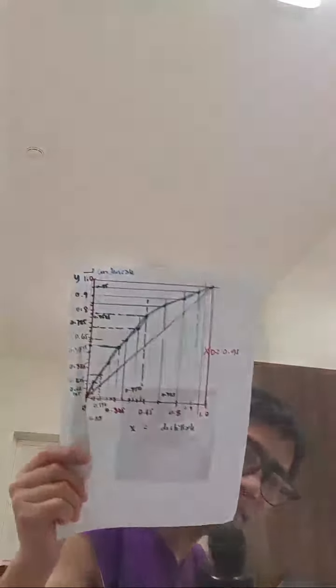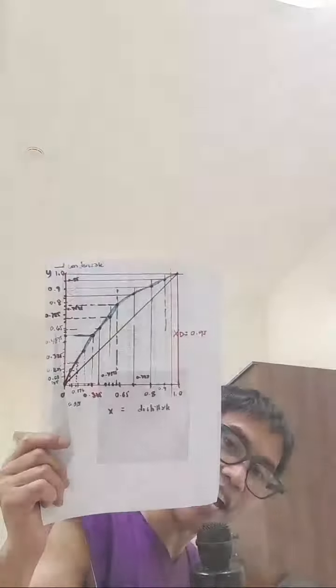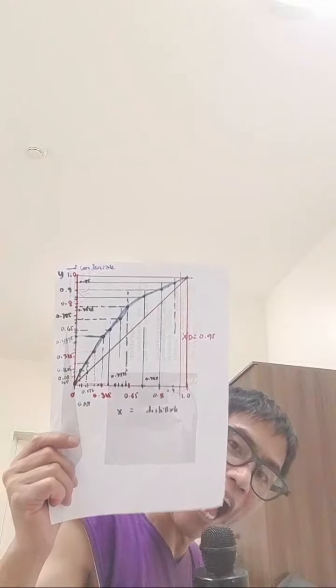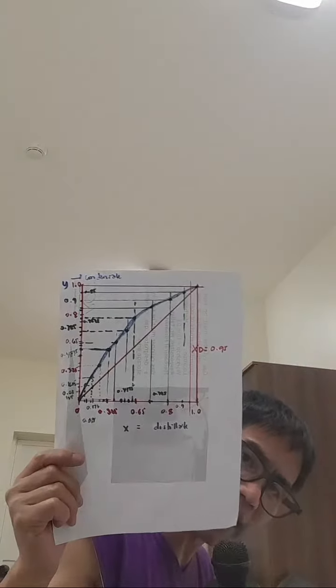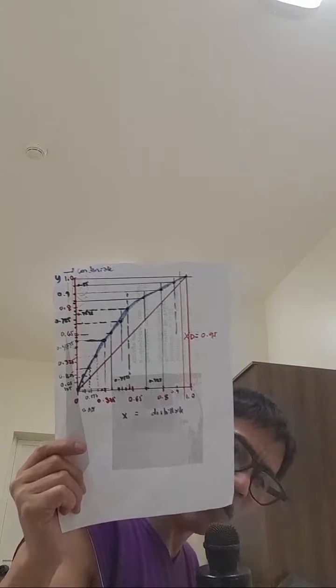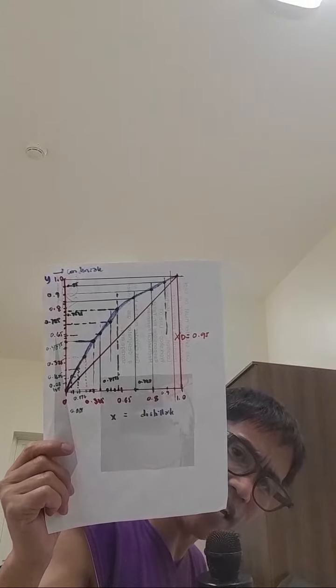Okay. First is this XD, which is equal to 0.95. Okay, the XD is 0.95. Guys, it's here, XD. First is to make an upper operating line or rectifying line. So we need to intersect the distillate mole fraction and the y-intercept. So what is the formula of the y-intercept?